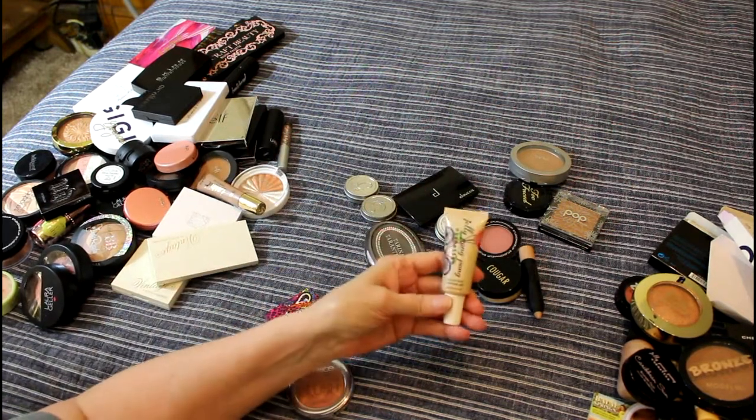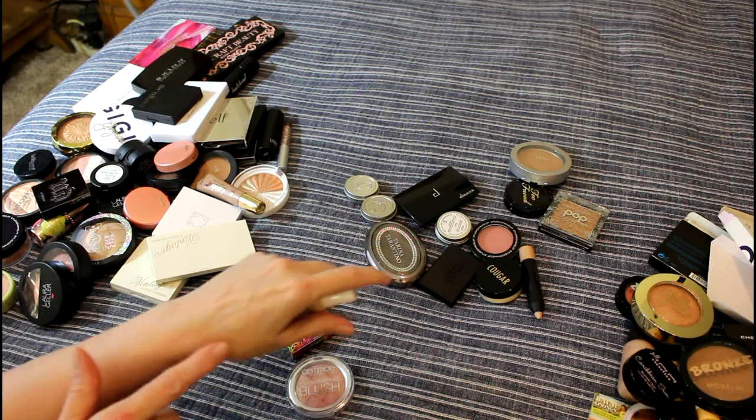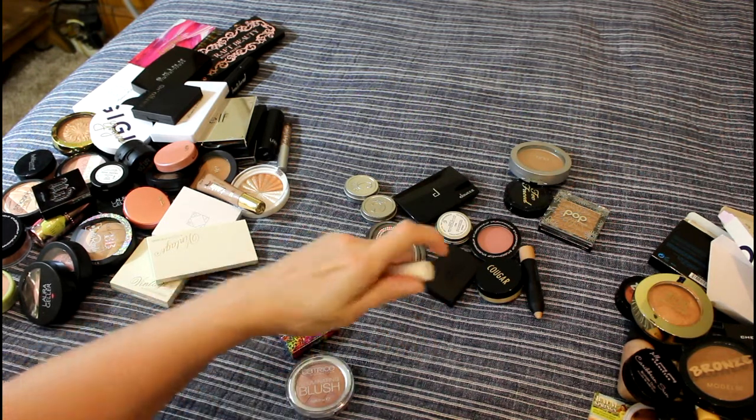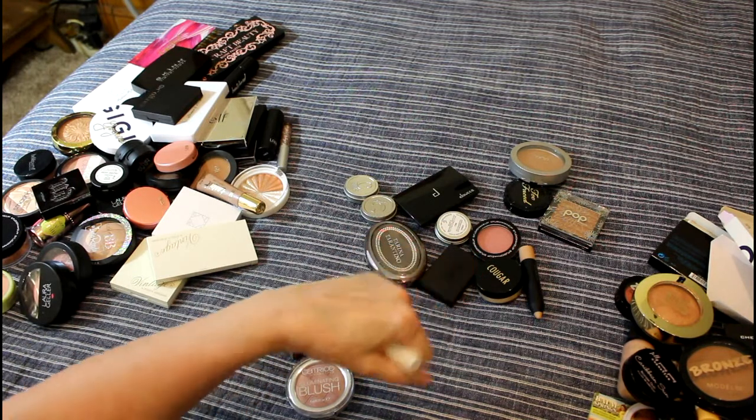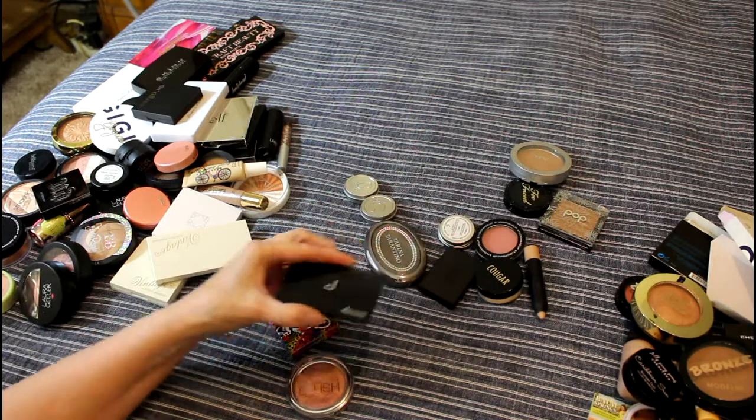This is really bright and beautiful. Let me just smell it. Oh yeah, it smells like cake, like vanilla cake, without being disgusting. But this Jelly Pong Pong stuff is awesome. Oh my God. I don't know if you can see that. You can even rub it in a little further to make it a little bit less pronounced. I like that.